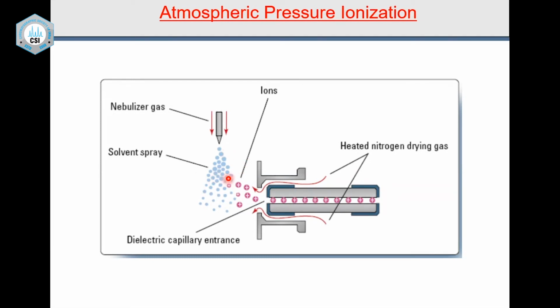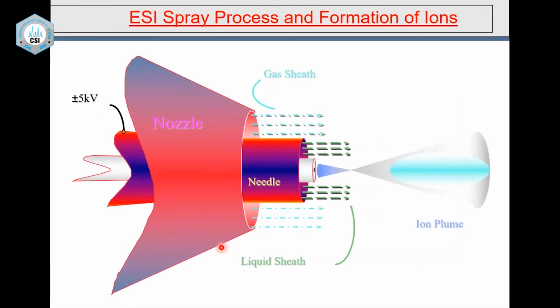Now your job is to dry these droplets and make sure that the vapor of the solvent phase and everything, including any salts, are all pumped down, and you have got only the ions which are sucked into the mass spectrometer. There is a difference in the potential, a negative voltage here, so the positive ions are sucked into the mass spectrometer, and all the waste gases are pumped down by the pump. That is very important for you to understand, and this is the way it looks.